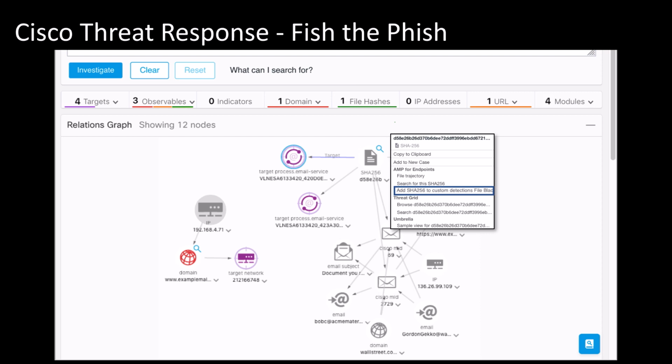And I know what you're screaming right now, saying, well, wait a minute, it was already blocked in email, so why do you have to add it to a custom list? Well, it was blocked based on the URL, I guess, right, in email, which is fine, but then Umbrella blocked it outbound.